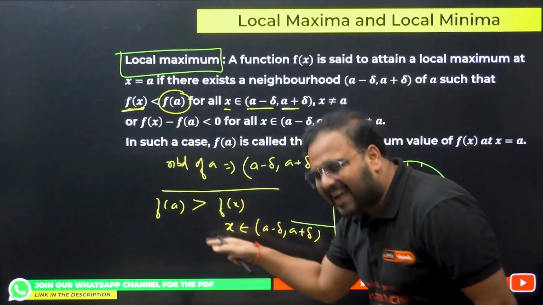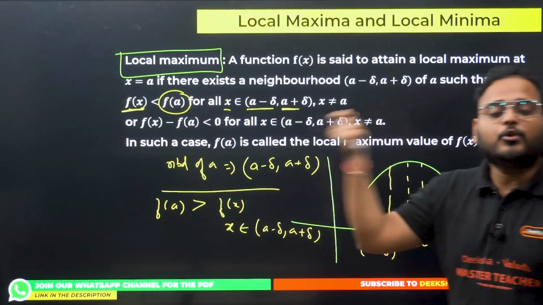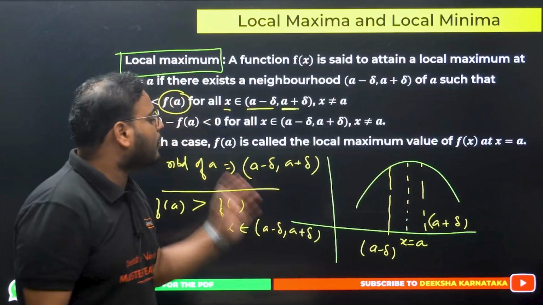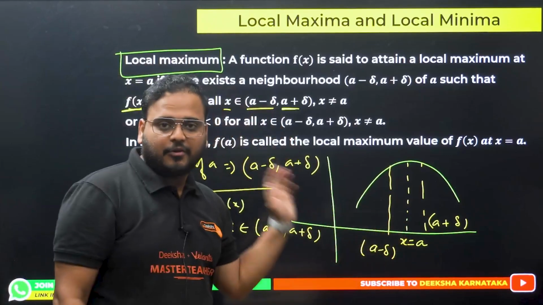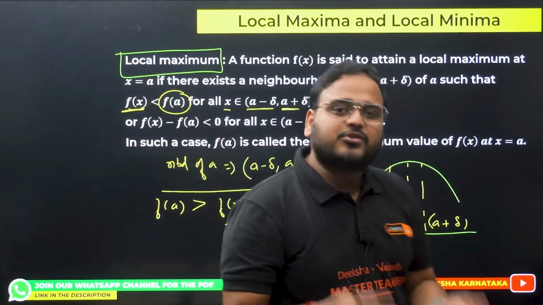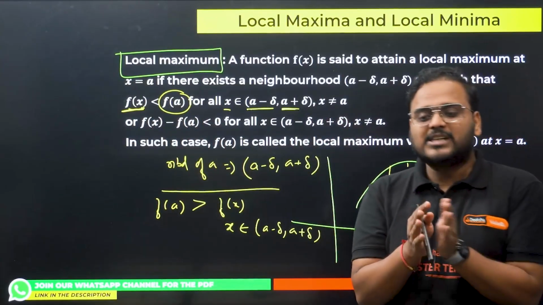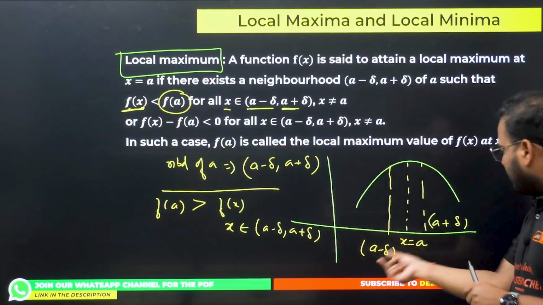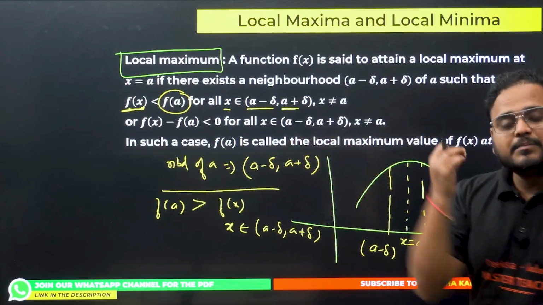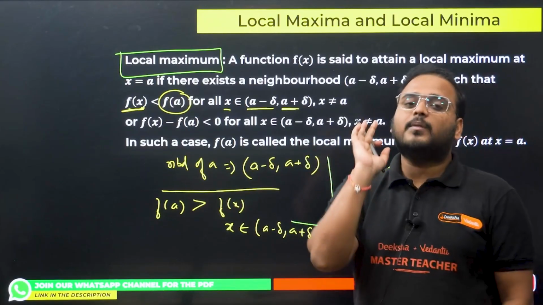Sir, how is it different from what you taught us in the first slide? It's exactly the same, but there's no interval defined over here from B to C. The interval becomes only the neighborhood. Sir, isn't that also an interval? Yes, it is, but we don't have to write and define that interval. It's simply called the neighborhood of the point A.